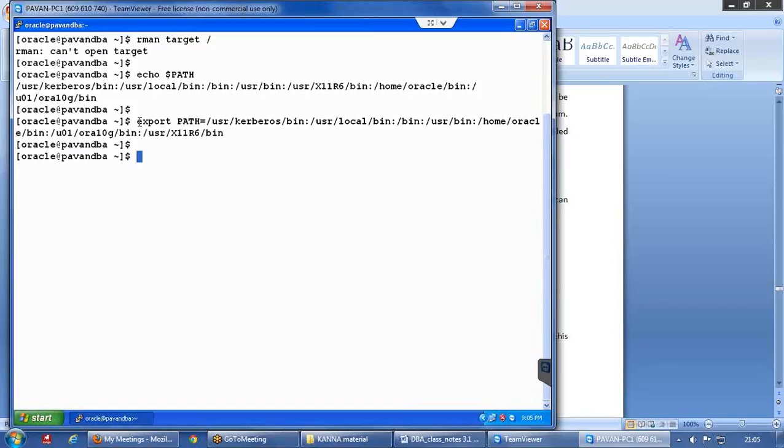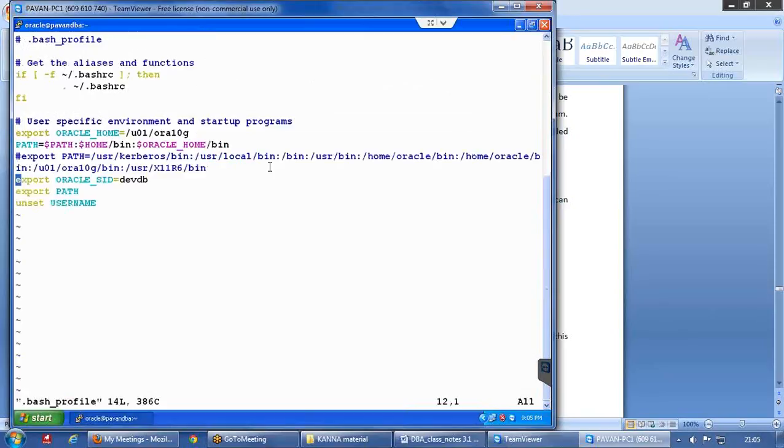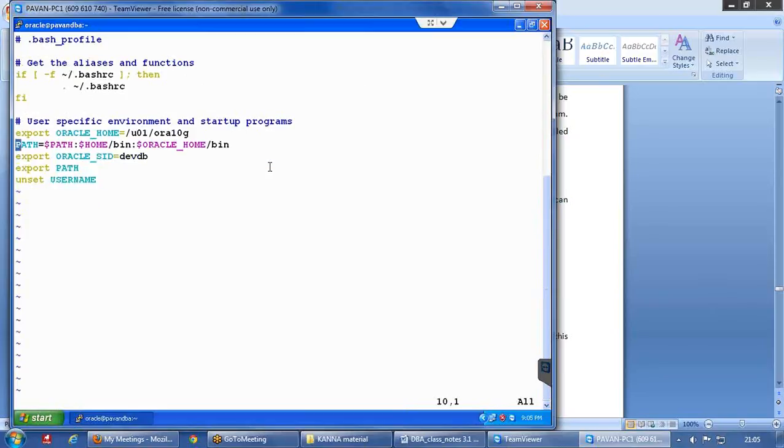But if you want to make this permanent, then you need to write this line into the bash profile file. So after I set this export PATH= so and so, I will open the bash profile file, and in this file you would observe something like this. When you open your own bash profile file in your laptops or PCs, you would find it like this.